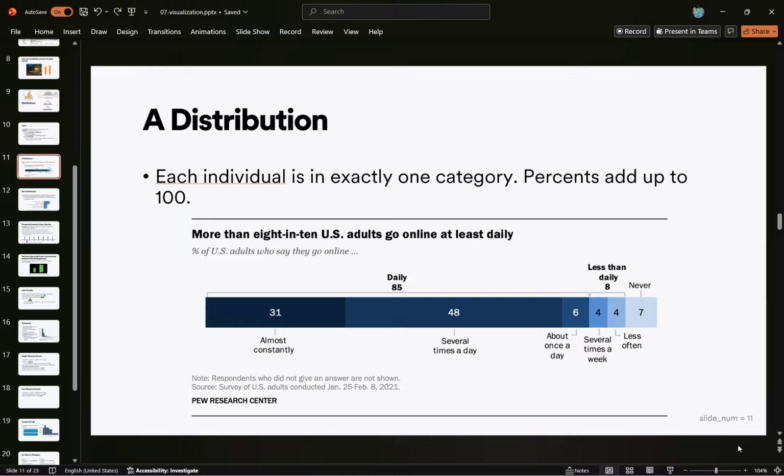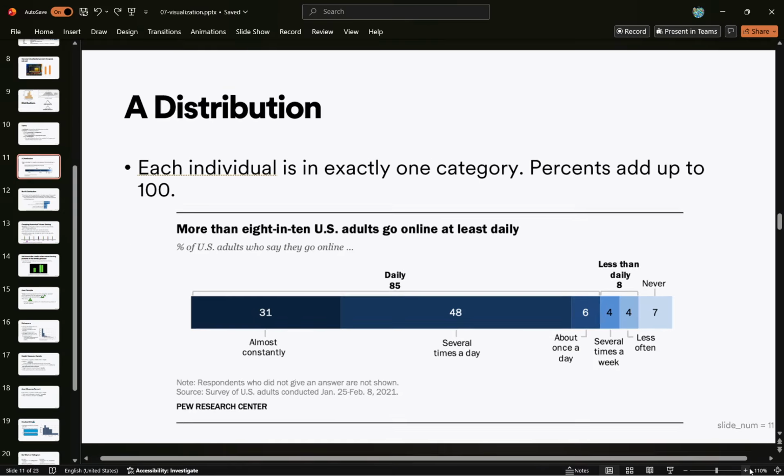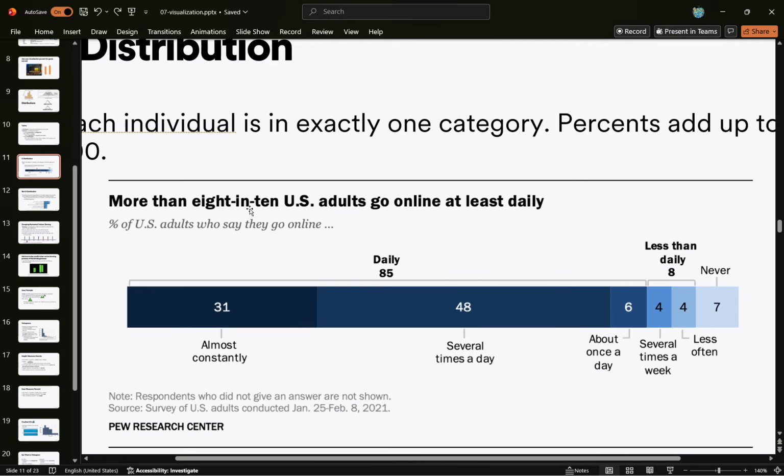Okay, so here's an example of a distribution. They surveyed some people in the U.S. and asked them how often they go online. Pretty much everybody does, of course, right? Some U.S. adults got to choose among these values. They were almost constantly online all day. Several times a day they got online. Once a day they got on their phone or their computer or whatever.